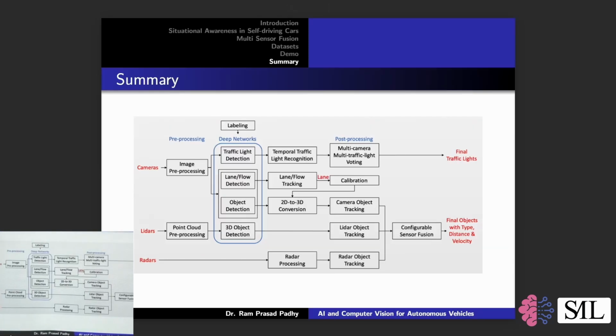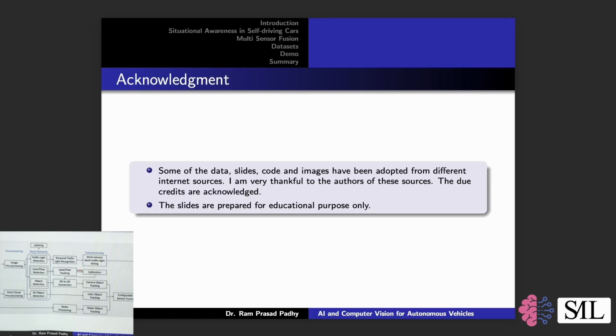So these are the things that we discussed: different kinds of sensors, how they work, and what research areas could come out of them. Knowingly, I didn't go into different neural network architectures, because that will take too much time. Maybe in future, if I get time, I can go through 3D object detection and tracking in detail, because that is where I mostly focus in my research.